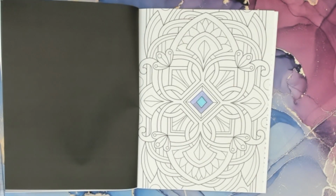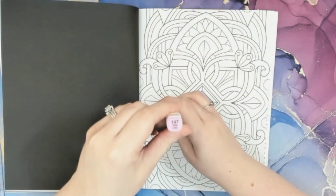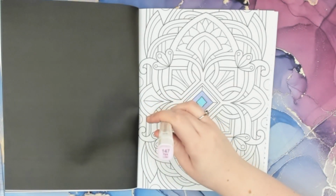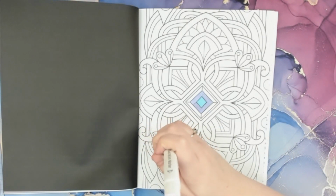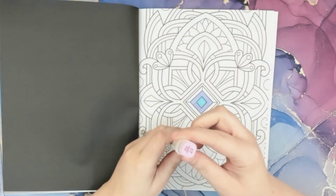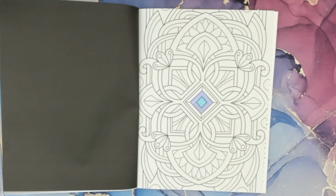Okay, the third color I'm going to use, my hands are slippery today, 147 Pale Lilac. For some reason, I feel like I didn't pick this either. I am having a day. I just kind of glanced at the top. I wanted to use pastel pink, so I'm going to grab that too while I'm in here. I think they all kind of look close enough, not an exact color, so I just kind of looked. Okay, yes, I want this pastel pink color.